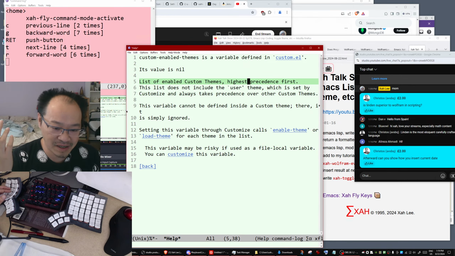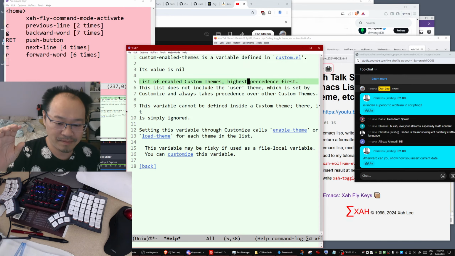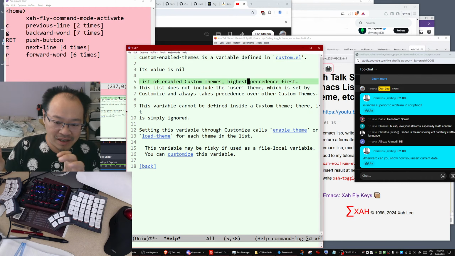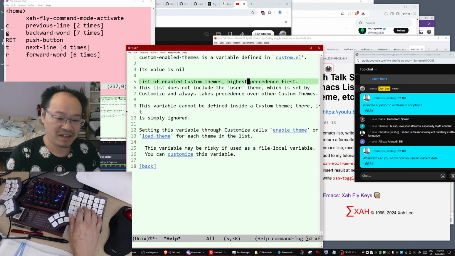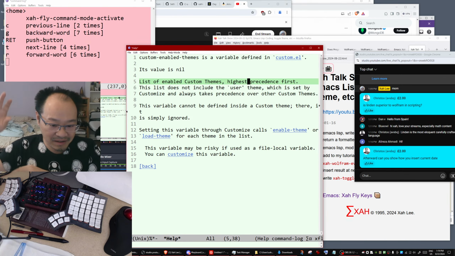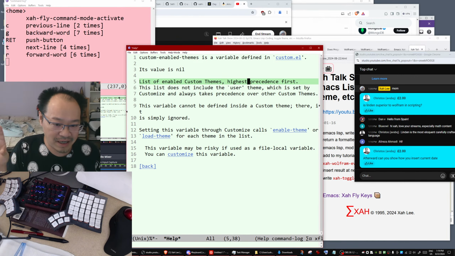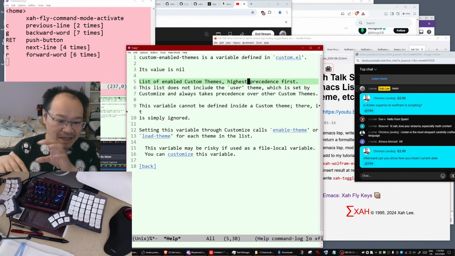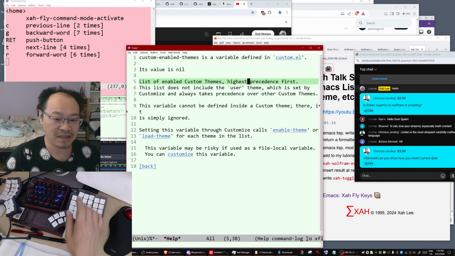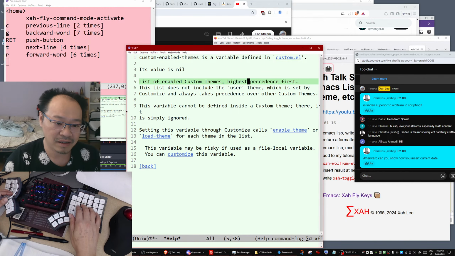So I suppose the idea is that each theme can be minimal, like one theme for background, another theme for coloring text. So you can pick different themes, like modularization, like themes became modules. So you can create your best theme by combining them. I suppose that's the idea of allowing more than one theme to be enabled.